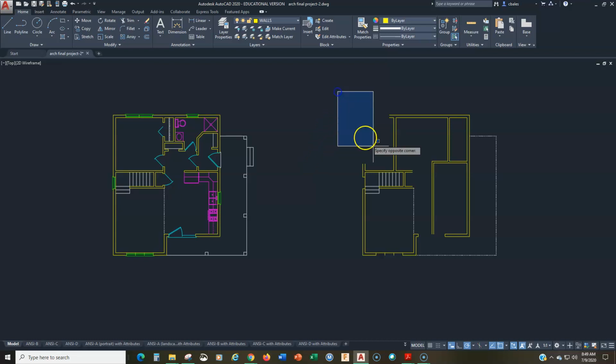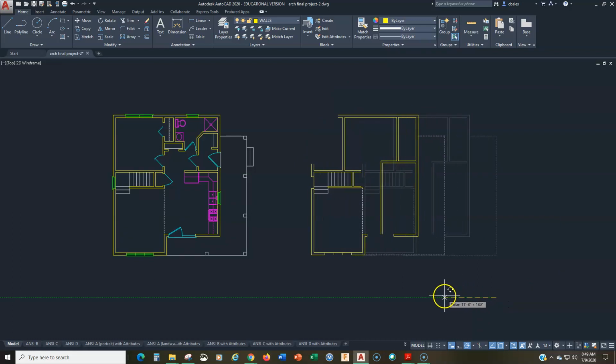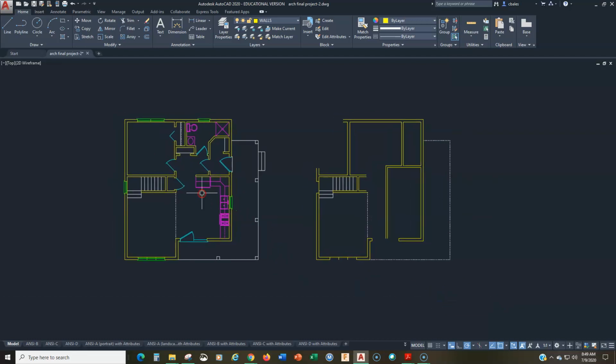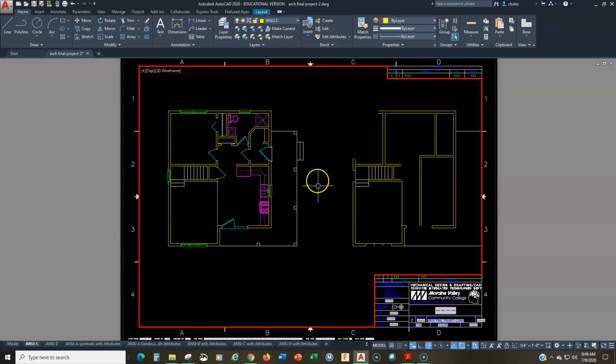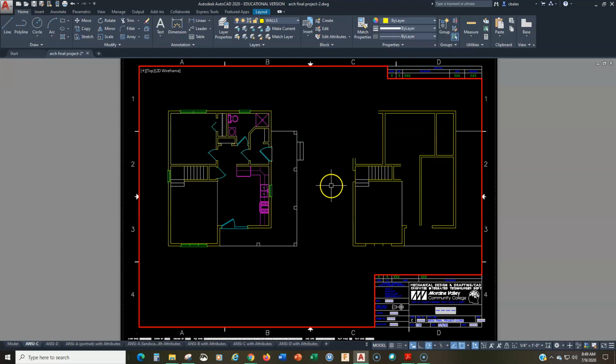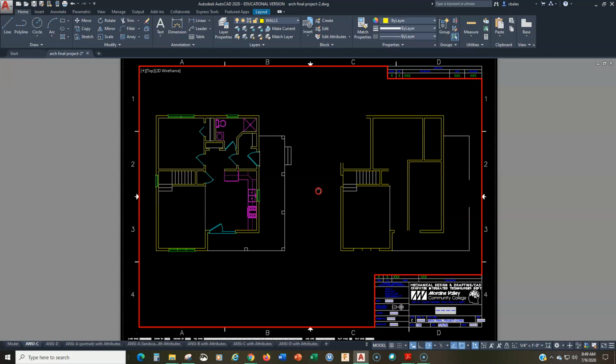I'm going to move this a little bit closer because I think this is a little bit far apart. I can always move it later if I feel like it needs to be separated more, but I'm just going to move them together because I think that'll help with the view. So let's look at a B-size sheet. I already have this set at a 1/4 inch equals a foot. You can see that there's no way I'm going to get two floor plans in there. I probably could if I wasn't dimensioning them, but for me to get this drawing closer is going to be a little bit tight.